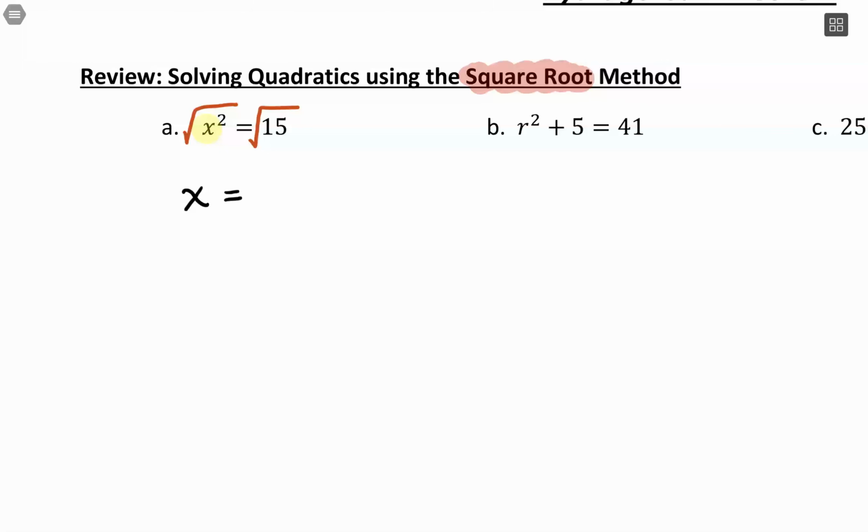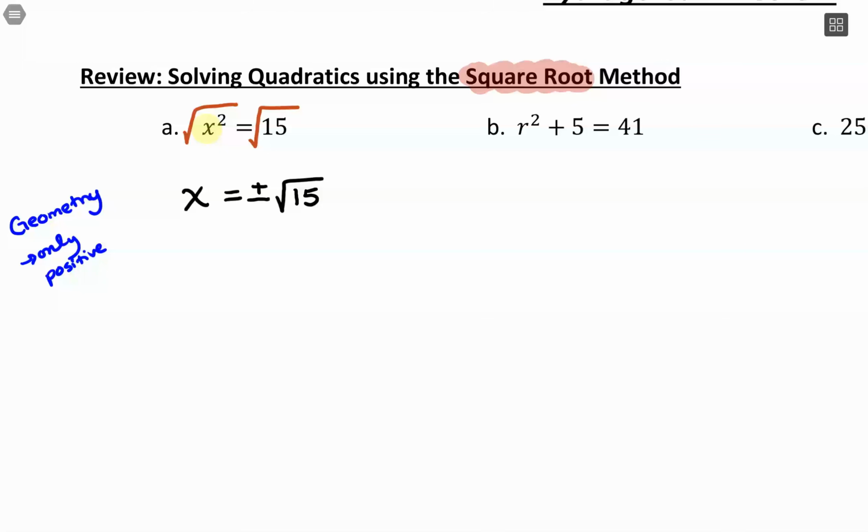And something that happens in algebra here is when you do this, you really end up with the positive and negative form of that solution. So the positive and negative square root of 15. With where we're going in this section with the Pythagorean Theorem, and in terms of geometry with distances, we'll only be dealing with positives. So I'll keep that plus or minus in there, but in terms of the work that we do in the following problems, we'll only see the positive answers coming out. So we'll have that square root of 15.